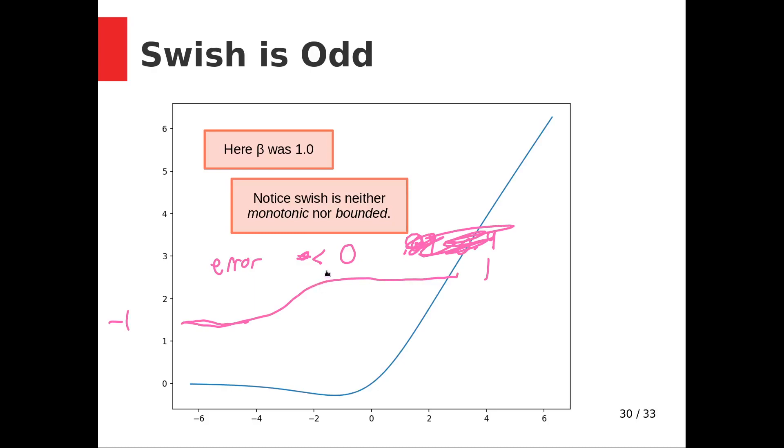So if your error was negative, you know your output was low and you have to increase it, which means you have to increase your weights. You have to go to the right everywhere in the range of tanh, that is true. And conversely, if your error is greater than zero, everywhere in the range of tanh that means you have to decrease your weights and move your output to the left, because it's monotonic. Because it's always increasing, that means that everywhere decreasing your input decreases your output and increasing your input increases your output. Swish is not like that.